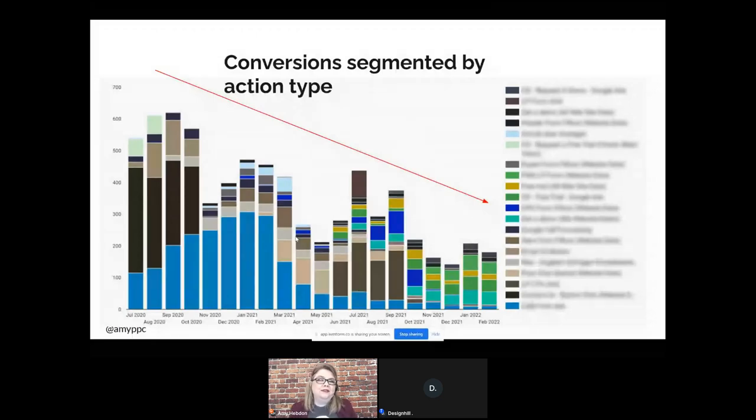They had all sorts of conversions, from things that actually led to business growth, like signing up for a demo, or becoming a lead in the customer journey, in the pipeline, all the way to things like page views. If I'm remembering right, this blue line in the legend represents a page view, something that really didn't matter, like certain clicks and things that didn't drive business growth at all. There were so many conversion actions that they had over the years, and each thing was being tracked a little bit differently.